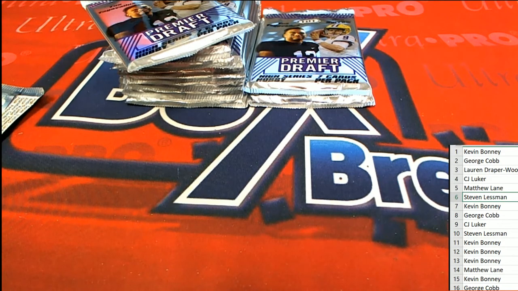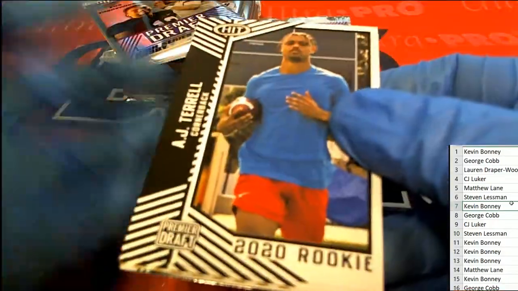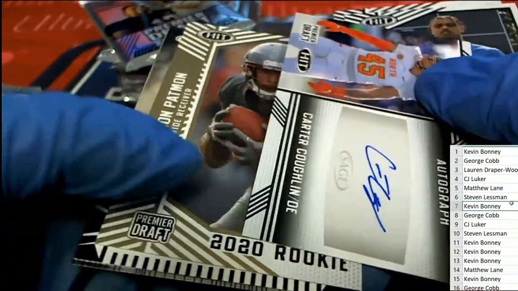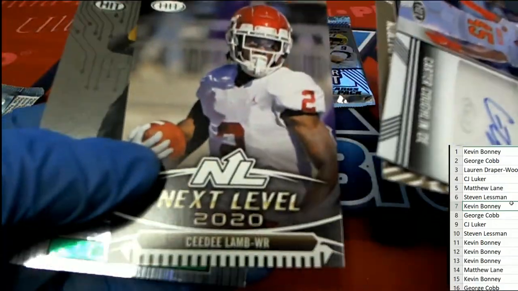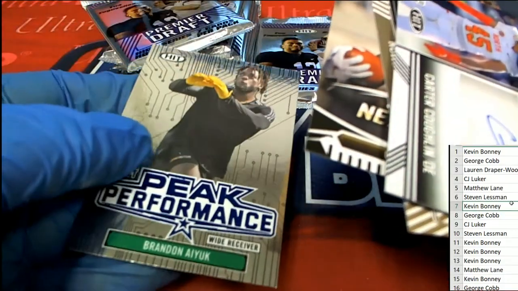Pack number 7, Kevin, you're up. Kevin B. Joe Burrow, defensive end, rookie auto, CeeDee Lamb, rookie. And some nice ones coming out of here.